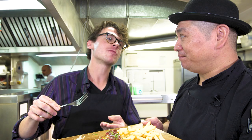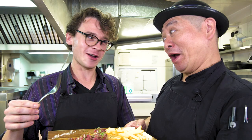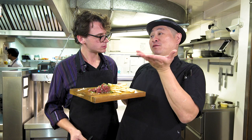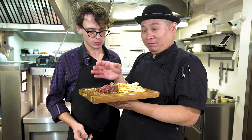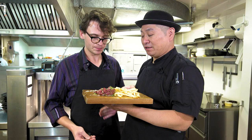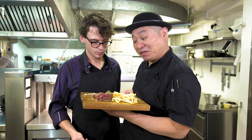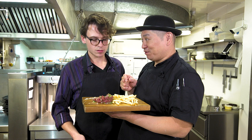You have this every day? Yeah, why not? I would. It's really nice because with the Wagyu beef, I touch it a little bit, so it makes a little bit of temperature growing, so it's coming out for the flavors. So it's not cold at all, that's why you can feel more flavor of the Wagyu. And we put all the ingredients like eschalot, olive, and the pickles, and sauces, nice flavor. Then we gather it with egg yolk. So it's nice texture, and it holds it all together on the fork.